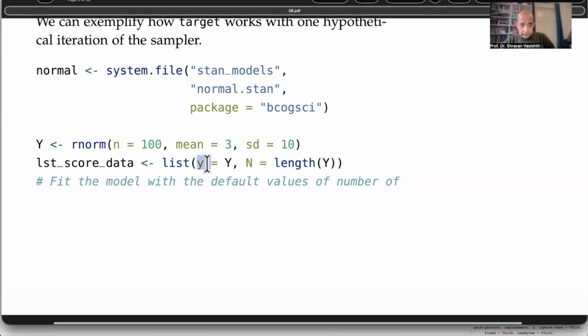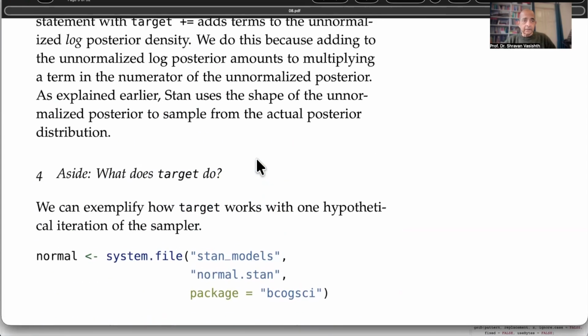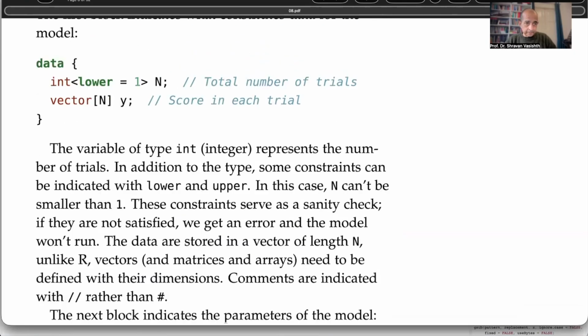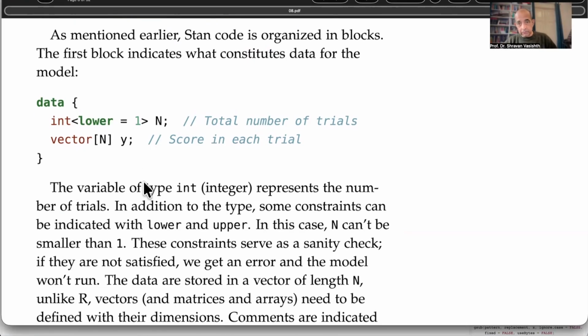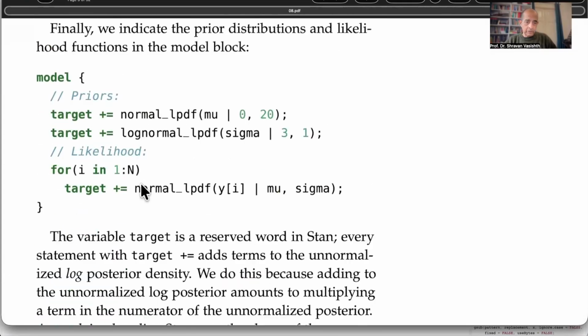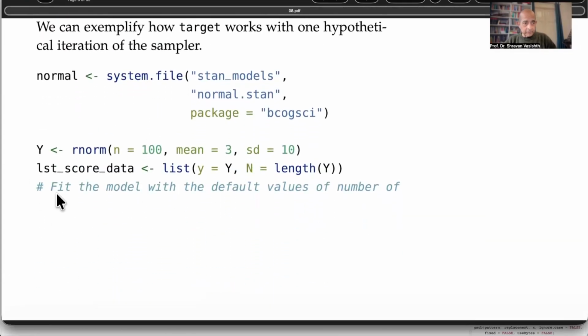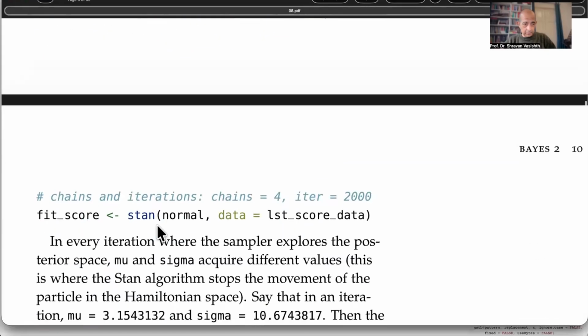Notice this lowercase y and n, they turn up in the Stan model earlier. Lowercase y and capital N. That's where they're defined in the model, and we're going to feed those variables into the Stan model. Right, so that will be fed in through this list object now, okay, into the Stan model.